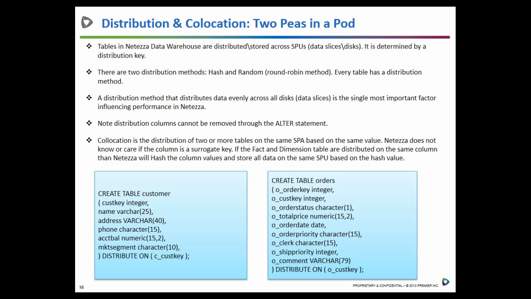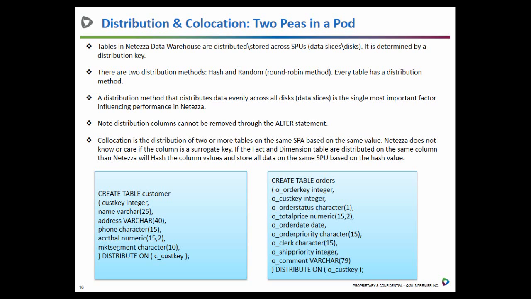Distribution is probably one of the two most important factors in determining performance in Netezza. The second is associated with distribution, so distribution is the most significant. The second one that I was going to refer to is redistribution. If you have not distributed your data correctly, Netezza will try to do distribution again. And the other is the skewness that comes with the way you distribute data. So really it is distribution that results in all these different problems that you see in Netezza's performance. And we'll talk about that in a moment.